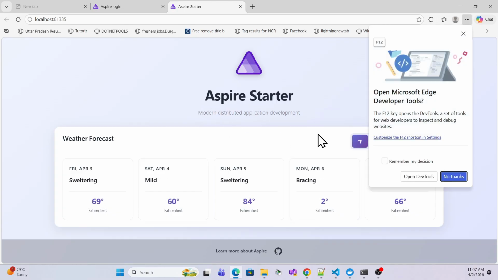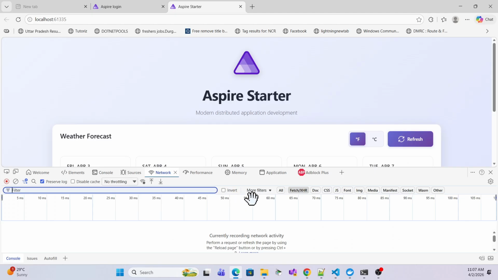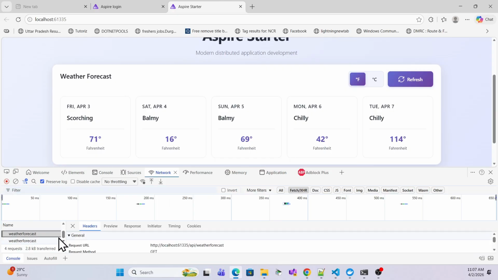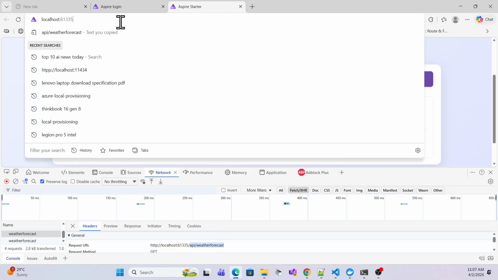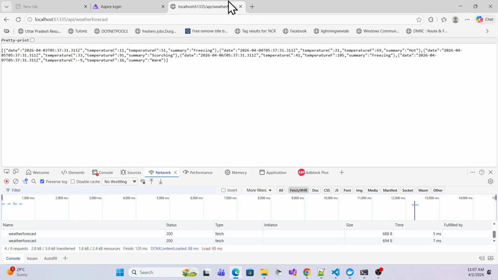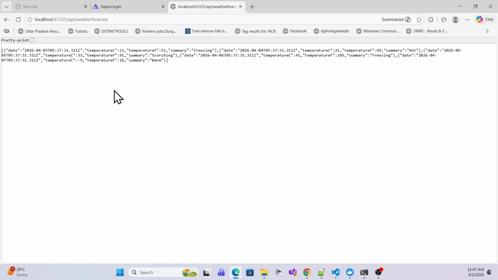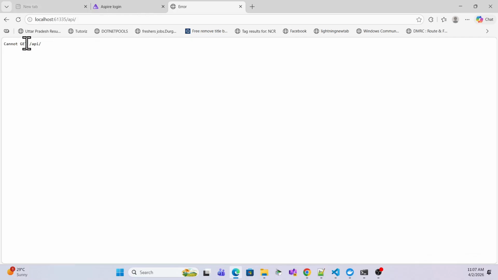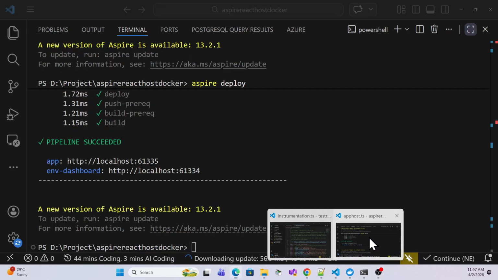Even that we can ensure in the dev tools over here. So go to the networking section. If you refresh, see that the weather API host is being called over here, and the same thing we can try with our API over here, like the same API. And if I use weather forecast, yeah, the API is also calling the same port, right? So yeah, it looks good. And one thing we can add, like this API does not look good, right? If we see that API, whatever endpoint is available should be listed. So yeah, we can make one change over here.